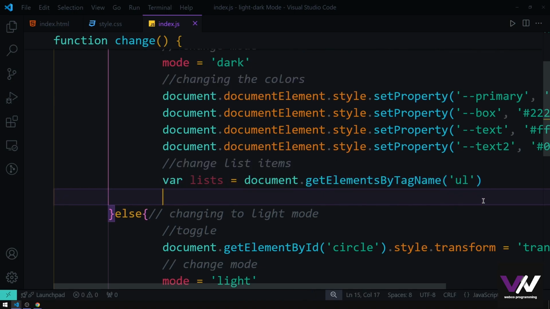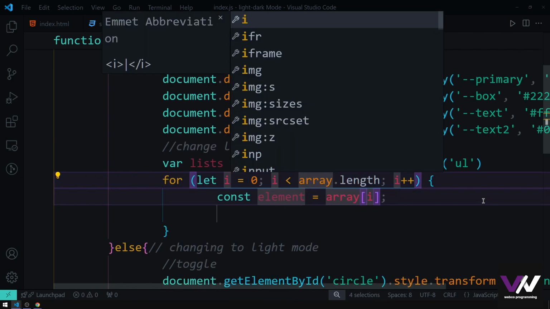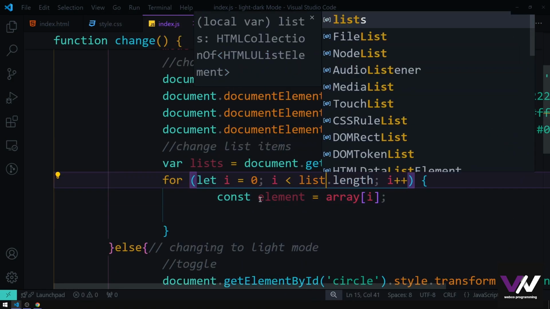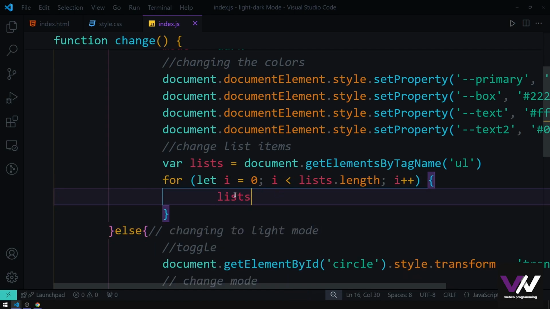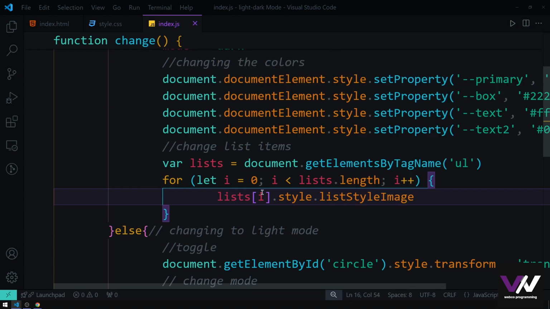And because we want to access them, we're going to use this for loop. And we want this let i, and the array that we're going to use is going to be this lists. And inside of our for loop, we want this lists that we have right here, and we want to select each item on each loop, and inside of style of it, we have this property of list style image, and we want to make that the URL that we want.